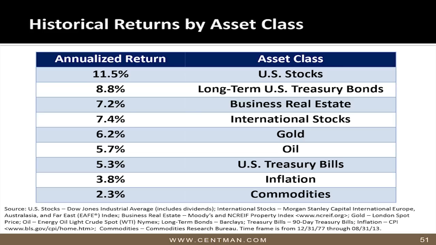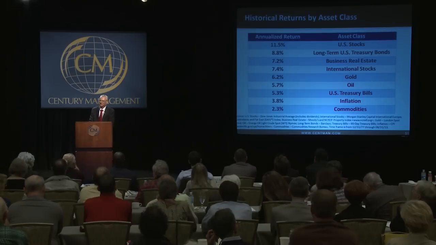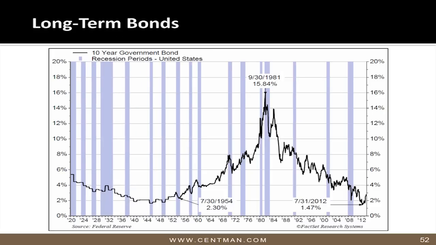So if you look at what to invest in, you can see that if you buy common stocks at the right price, it is the best investment you could make compared to all other asset classes, even though those asset classes have done good and can even do better if you buy them at the right time. So let's review the asset classes and see where we are. If you look at the long-term bonds, the bond rate has gone down to almost a 60 to 70-year low. So that means that over the long run, if we have more inflation and higher interest rates, those bonds are all going to go down.